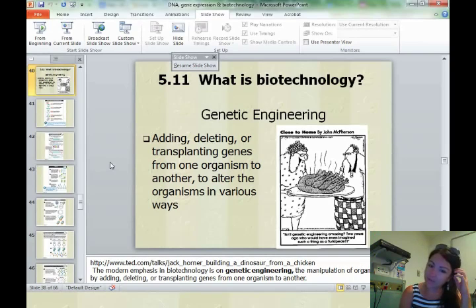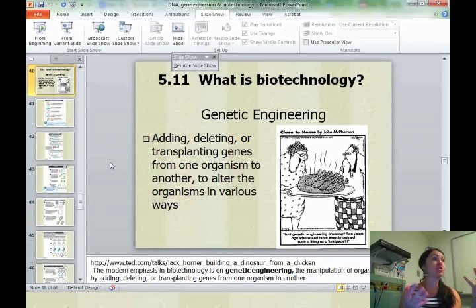So this is kind of funny because it shows her with this turkey, and they genetically engineered it to have extra legs because that's everybody's favorite part. But that is essentially what is happening right now, is that we are genetically engineering our food sources so that they can either produce more meat, like if we genetically engineer cows, they can produce more beef, or they can be genetically engineered to produce more milk.